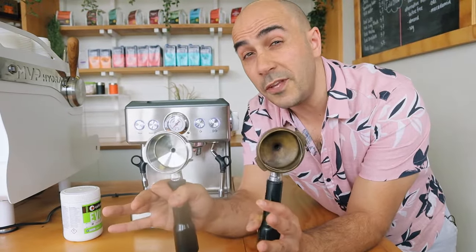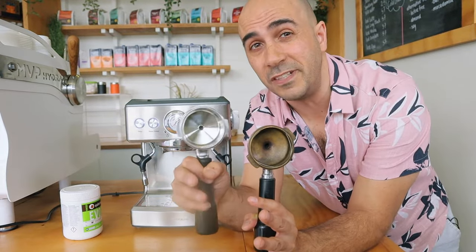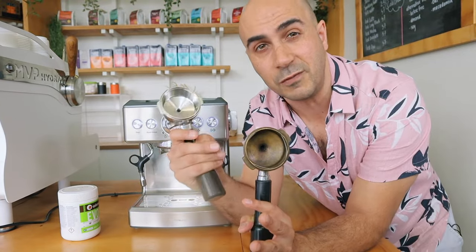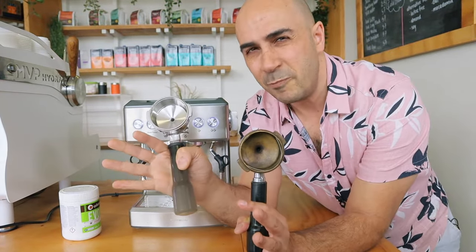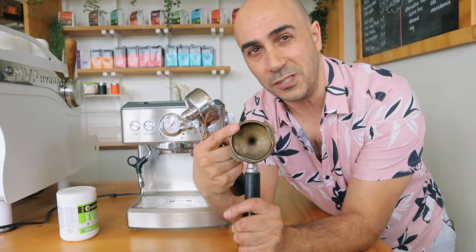You imagine, it's not like the old days where you had the chef's frying pan where you would coat every single meal on top of it and you'd act like it was the flavors of all those meals coming through. We now know it's probably best to keep it nice and clean. Don't leave your portafilters looking like this.